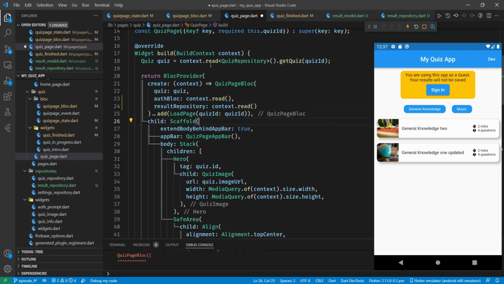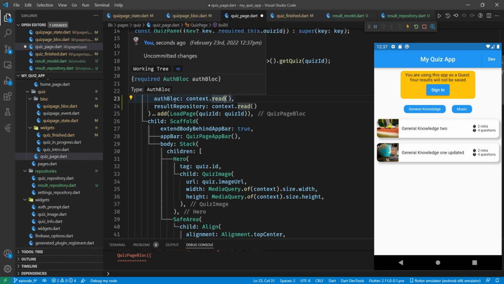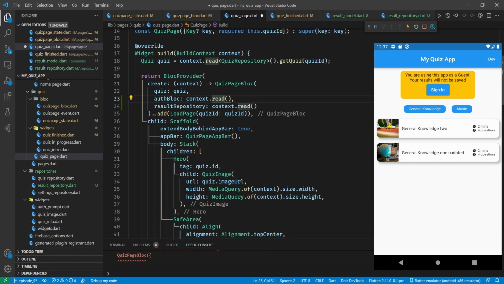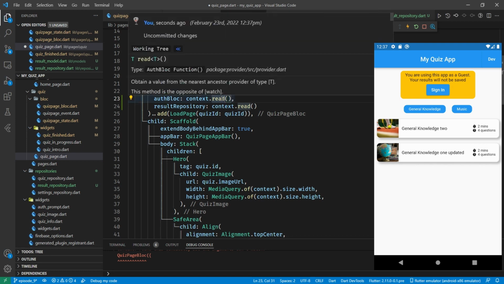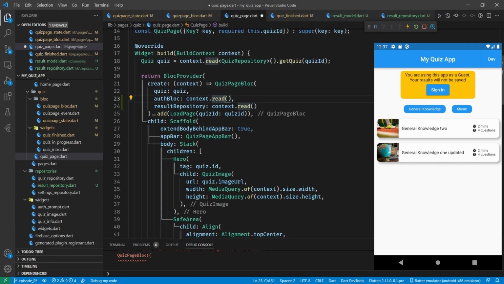Now, you've seen us in the past put the type after read, and you can absolutely do that. There's no issue there. Some will argue it's better for readability. However, you don't need to. If it's typed properly and we're saying an AuthBlock is what we require, which we did when we set that up, then this will find an AuthBlock for us.